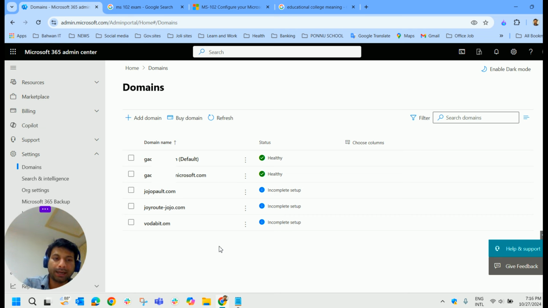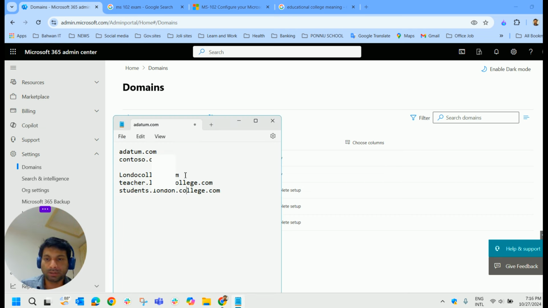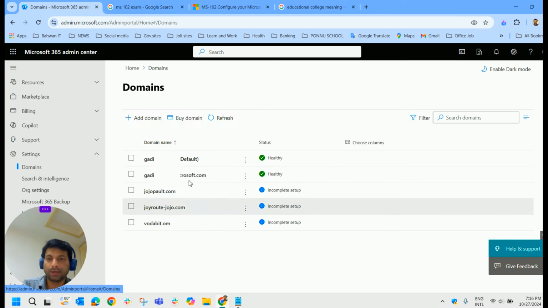The root domain must be added before subdomains, which means londoncollege.com must be added first. Only then you should add teacher.londoncollege.com, students.londoncollege.com, all the subdomains. And there are many other factors to be considered while adding a custom domain to Microsoft 365. These are the main factors that should be considered first.